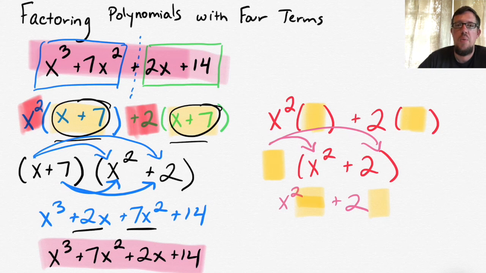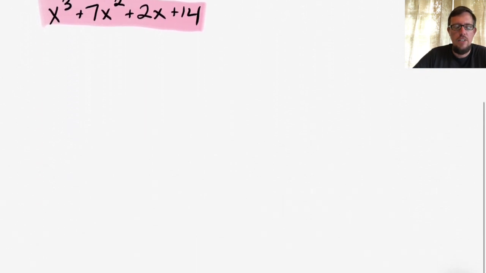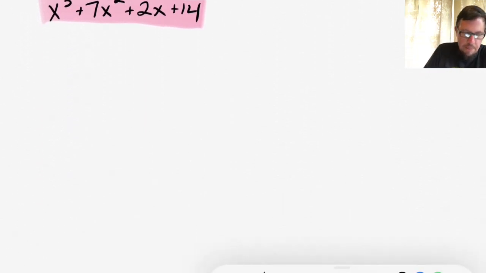I'm sorry to say, we're not quite ready for ones where you can't factor using this method, so if it doesn't come out to have a common binomial right now, it means you picked the wrong common factor. We'll talk a little later about what happens when you do pick the common factor and it still doesn't work out. But for today, we're going to try to keep it as simple as we can.